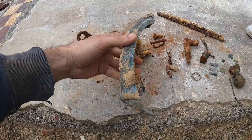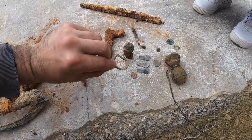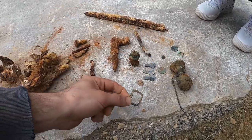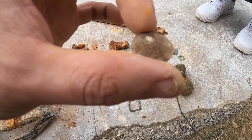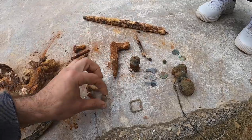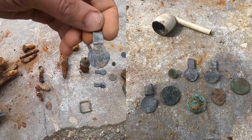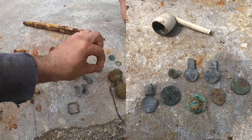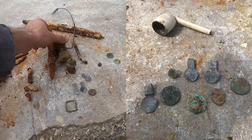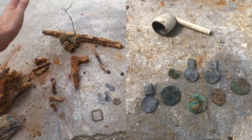Some copper stuff. And here is the most interesting part. It's from maybe a belt, or I don't know how to call it. It's like an icon, but really rusted. This is from cement, labeled Portland cement. And some really strange stuff. There was another part, and they were together, but I have no idea what it is.